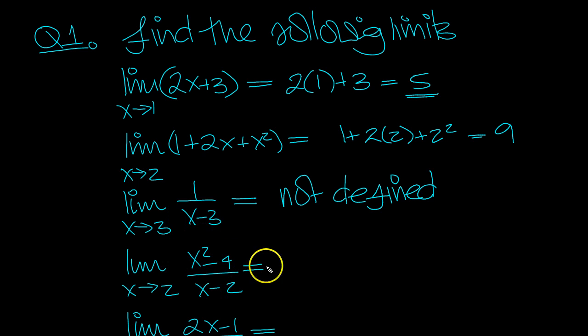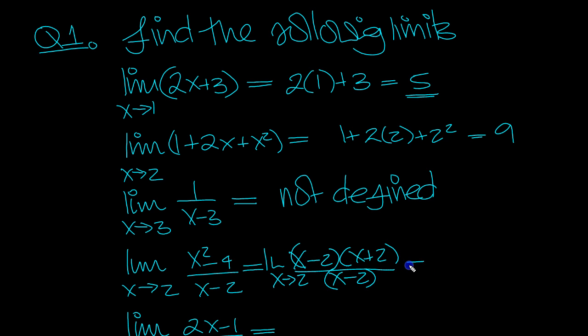But in this case, we can simplify this one, because the top is, well, let's just write lim again. x tends to 2. And I know you get 0 over 0 this time. But as x tends to 2, let's have a look at this. Because we can use algebra in this case. We couldn't use algebra there because that was just 1 over 0. But here, the top is x minus 2 times x plus 2, isn't it? And then x minus 2 underneath. So here, the x minus 2's can cancel. And we can see that it's the limit as x tends to 2 of x plus 2.